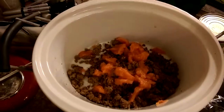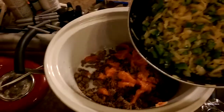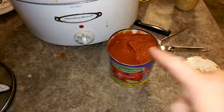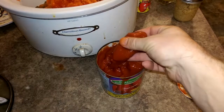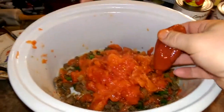Alright, there's a tomato from before. Now, you also want to crush the tomato in your hand. That's probably a good thing. But here's the peppers and the onions all mixed together. I'm just going to throw those on top. And then I'm going to get the rest of those tomatoes put in. These are San Marzano tomatoes. They've been canned, so they're stewed, but they are whole. So you want to actually take them, and you want to bring them over. As you see, I actually had a lot more tomatoes than I thought.